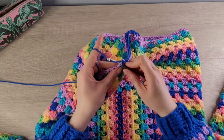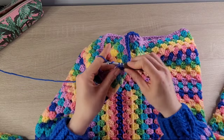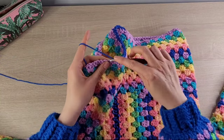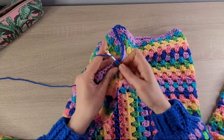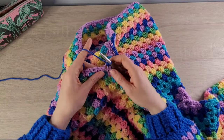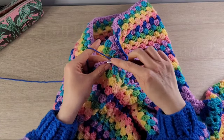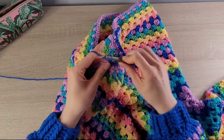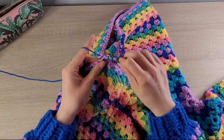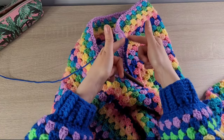I'm just going to repeat that all the way around. Five single crochets, one, two, three, four, five, and the sixth one, single crochet two together. I'll do it one more time with you, and then I'll pause the video and meet you at the end of the round. So five single crochets, one, two, three, four, five, and then the six is single crochet two together. Okay, so keep repeating that all the way around, and I'll meet you back here when you get to the end of your round.